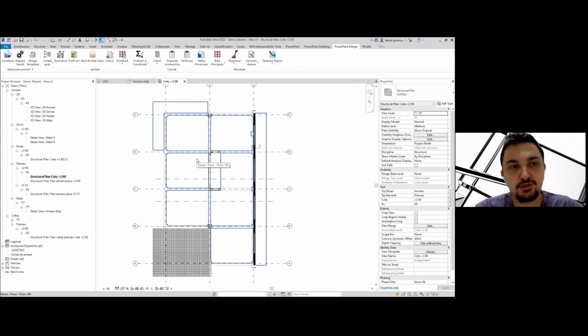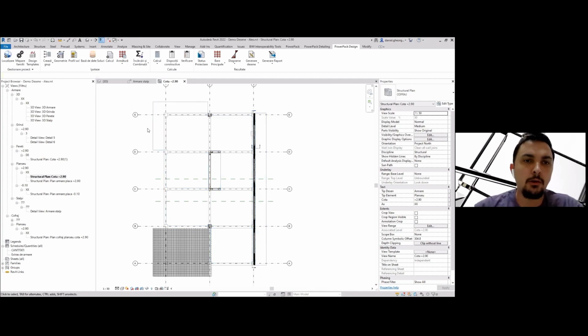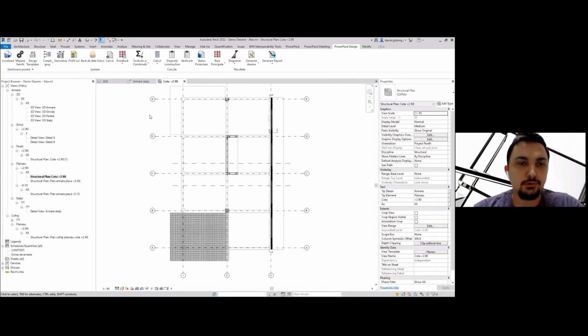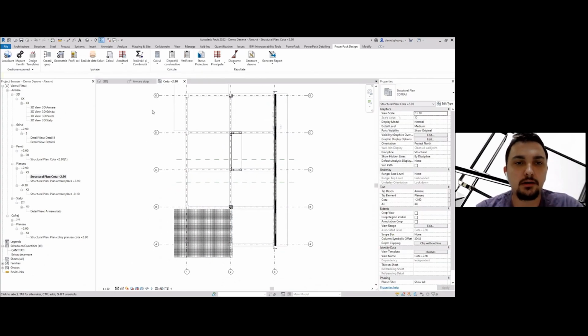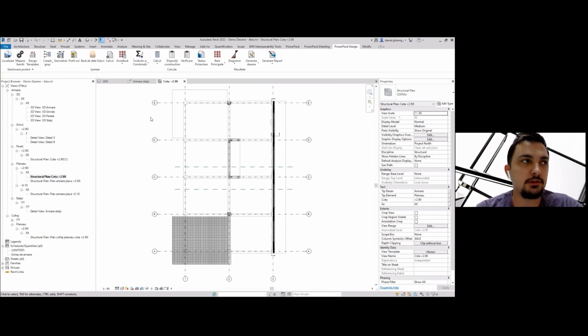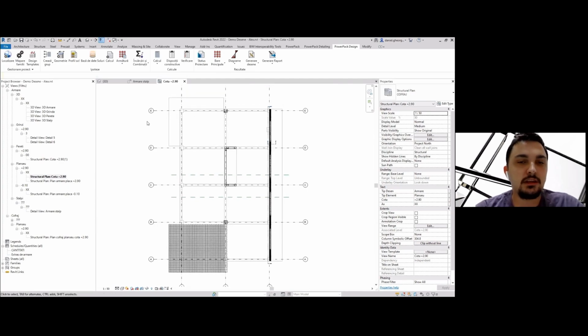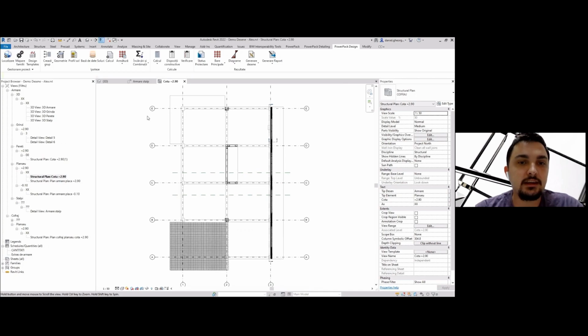Now I would like to show you what we are doing here at Graitec and what our Powerpack for Revit is capable of. Now, we are developing a lot of tools. Most of them are dedicated to the structural engineer and generating, managing, and also detailing the rebars.